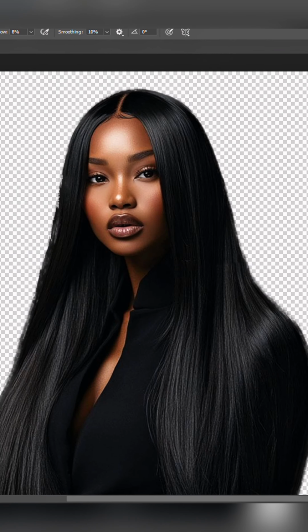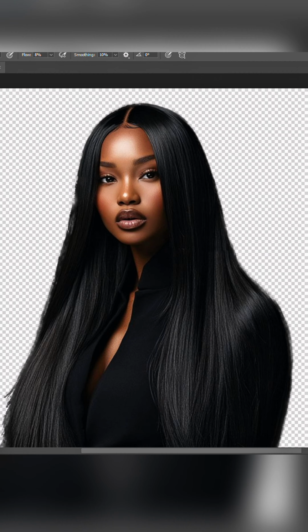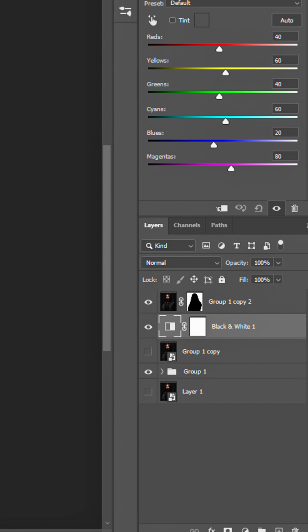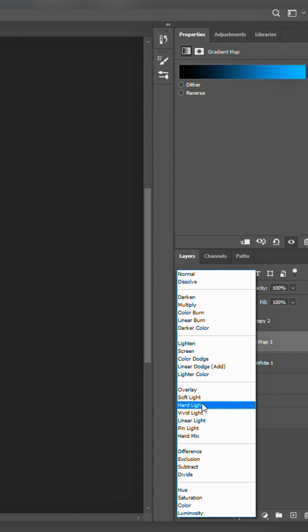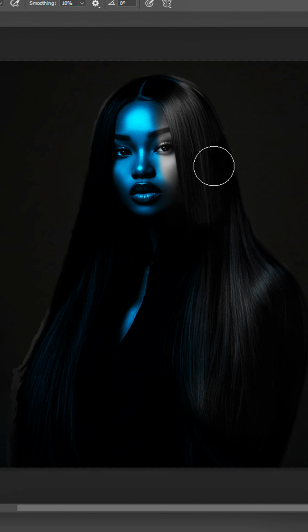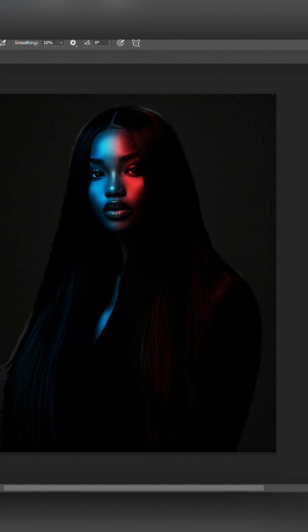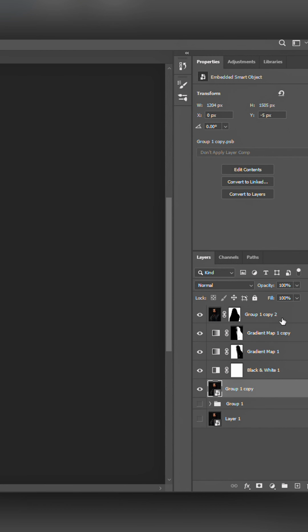So I just quickly created a layer mask, with the blending mode of the brush set to overlay, and brushed the edges just to try to refine the mask a little bit more. I created a black and white adjustment layer under the background, and I created a gradient layer above that as well. And I made the color blue and the blending mode to add light. Then I painted out the area I don't want to be blue. I duplicated the layer, inverted the mask and made that area red. Then I used my brush to just reduce the effect on it a little bit and decrease the opacity a little bit as well. I grouped that layer together and I named it.